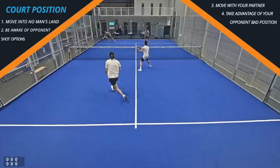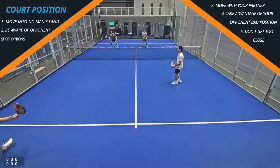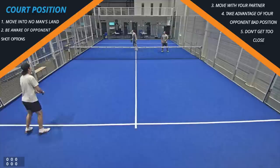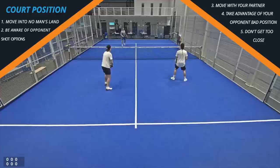It's really important you're in the correct positions from the start. Here you can see the server's partner is too close to the net, leaving a big space behind him, but also the server hasn't come across quick enough and has left that space down the line, forcing them straight back after the serve — which is not a situation you want to be in. There's then a series of lobs where we can talk about trying to hit a bahada, because they do go over the head, but you do need to get back early into that position if you want to do that.